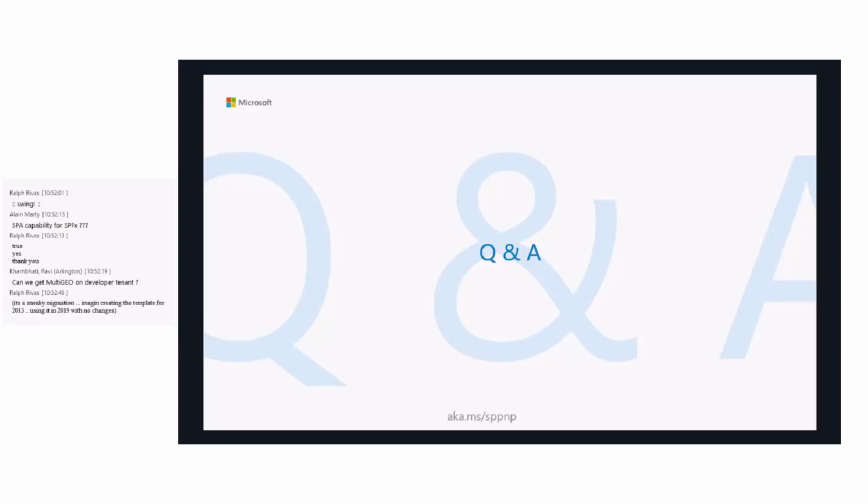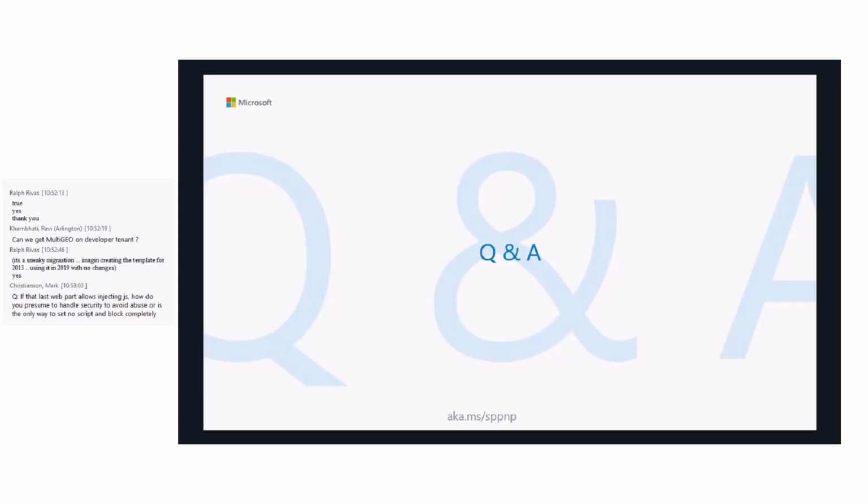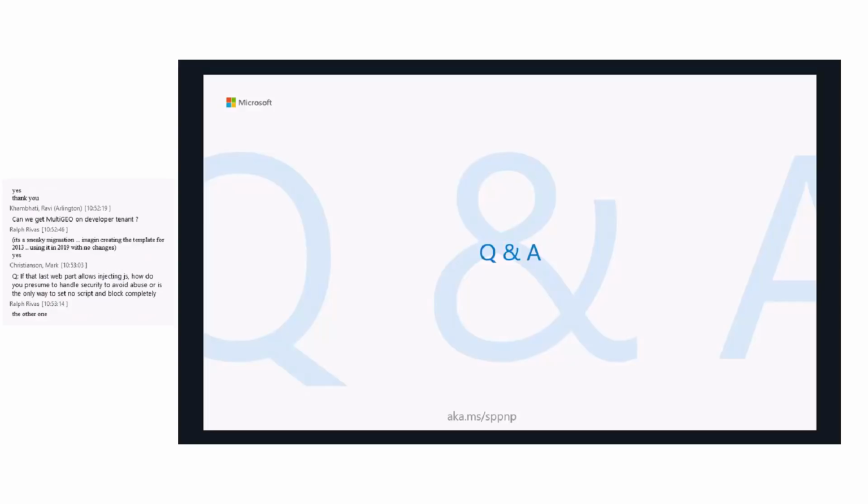David has a question on any APIs in work for audience targeting. Yes, there are APIs in work for audience targeting. One of the big things where we are betting now, and there will be plenty of talks on this one in Ignite, is really the communication sites and the fact that you would be able to use communication sites as your portal platform, and also addressing the gaps in the communication sites compared to the classic publishing.